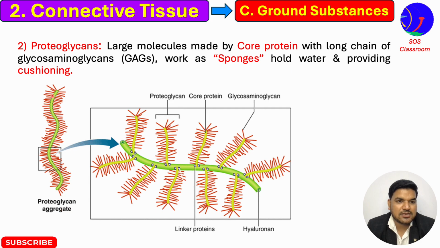This is completely proteoglycans. In the structure of proteoglycans, this is the core protein, and the core protein forms the glycosaminoglycans. These are the small tube-like structures. This is the glycosaminoglycans, and this is the complete bundle of glycosaminoglycans. It is called the proteoglycans. And this is the linker protein. So this is the structure of the proteoglycans.